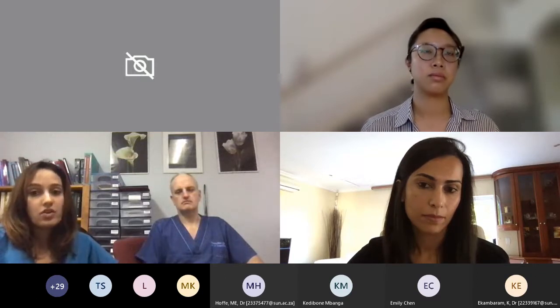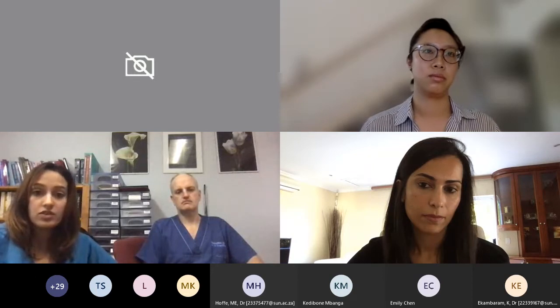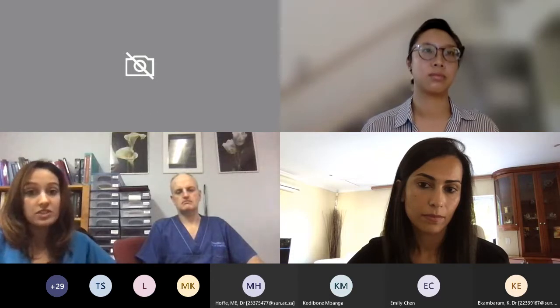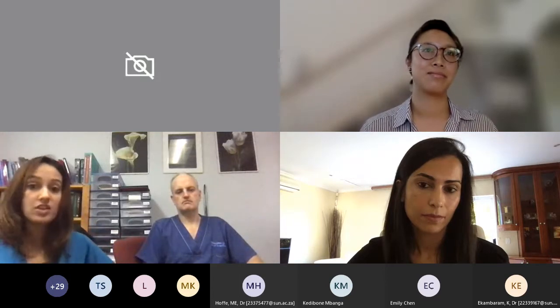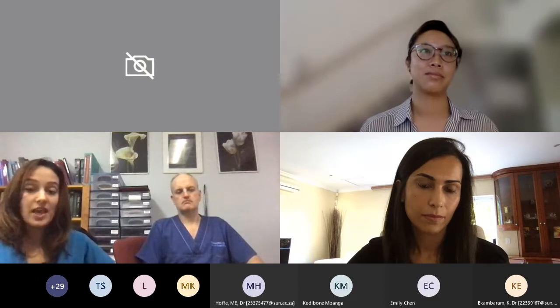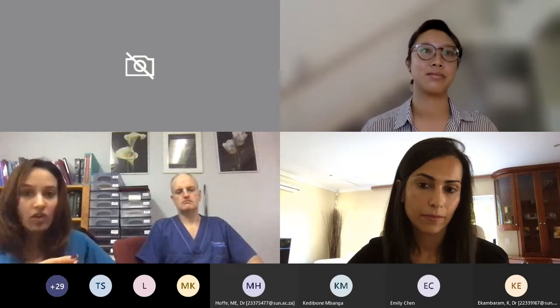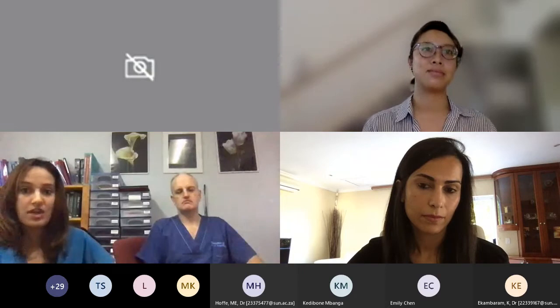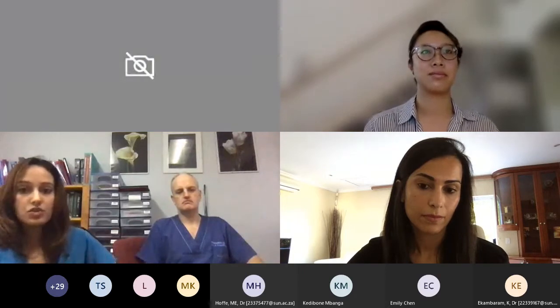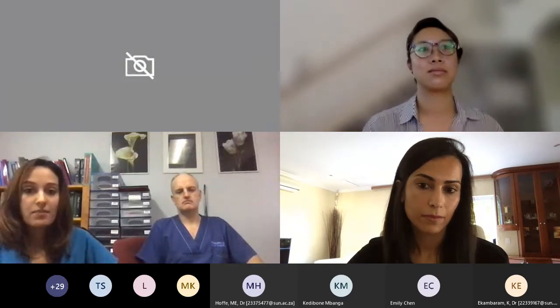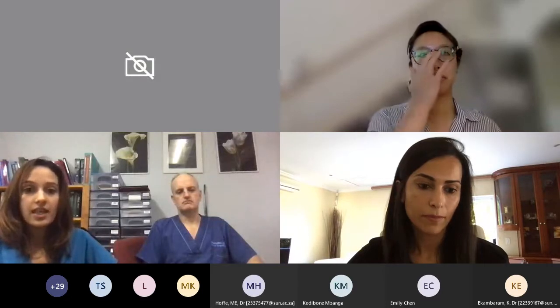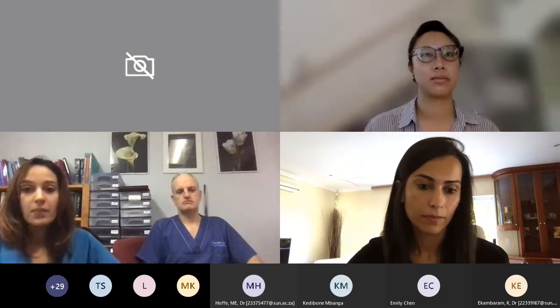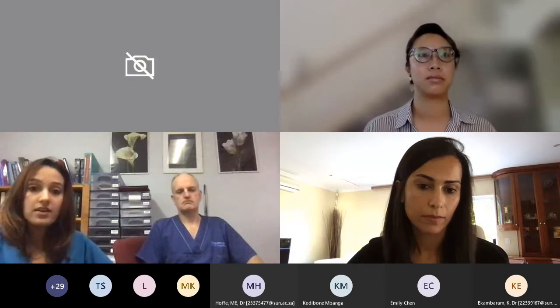With regards to ultrasound, ultrasound is actually useful in a lot of ways in COVID, but you do have to have a dedicated machine for your COVID patient. So you need a COVID machine and a non-COVID machine. That's really the only way, because if you're going to attempt to decontaminate that machine every time, completely, think about the trackball, think about the little intricate parts. We will do a superficial cleaning each time, but you really should have a dedicated machine for your COVID patients. And if you do have one, then yes, you can definitely use it.